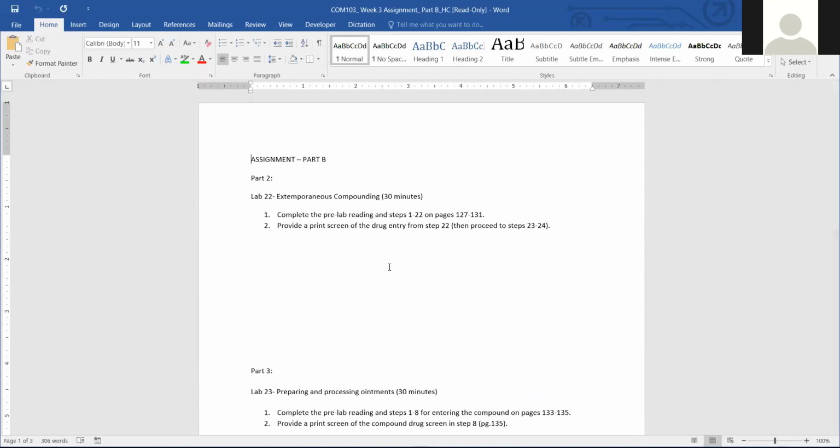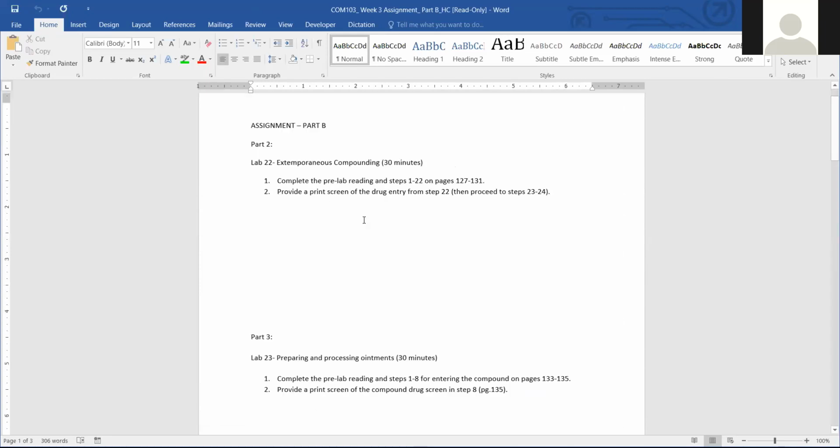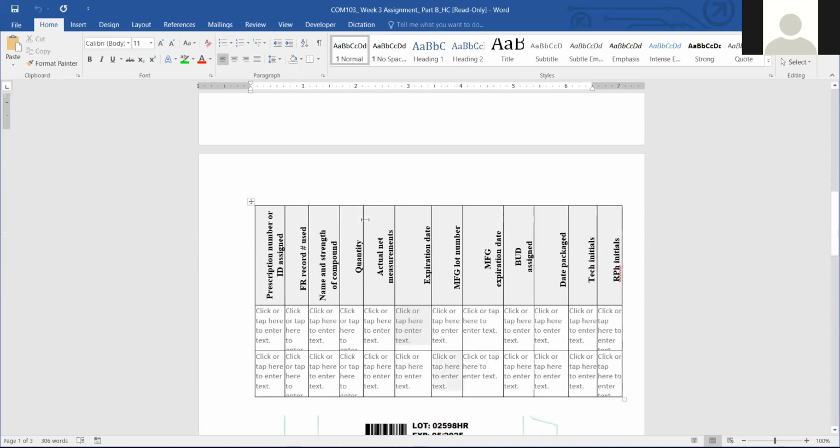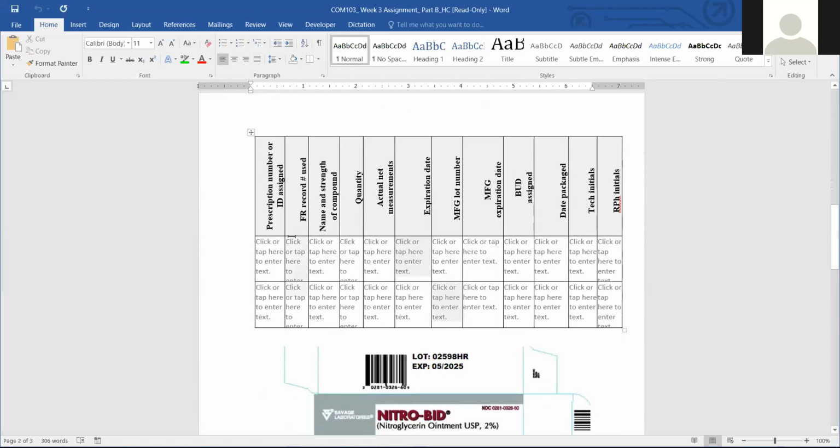Mm-hmm. Yeah. Okay. And then you have to do the beyond use date yourself, because that you have to calculate based on the guidelines. Well, first off, you won't have an FR record number. We don't have that. Prescription number or ID assigned.